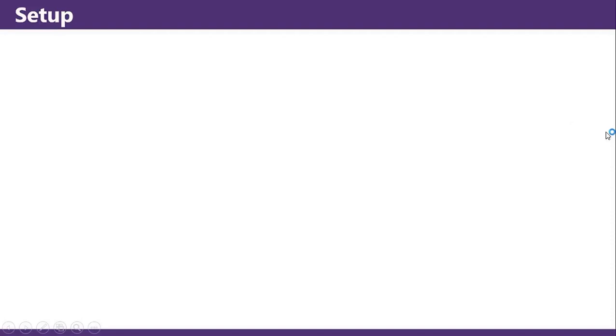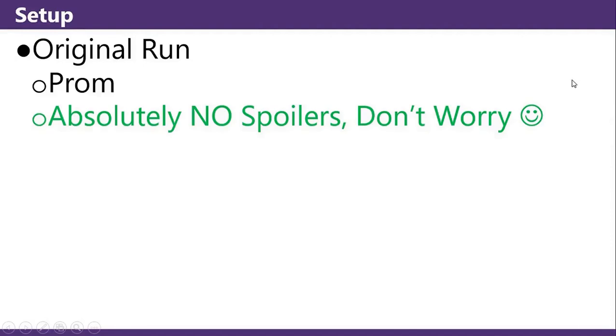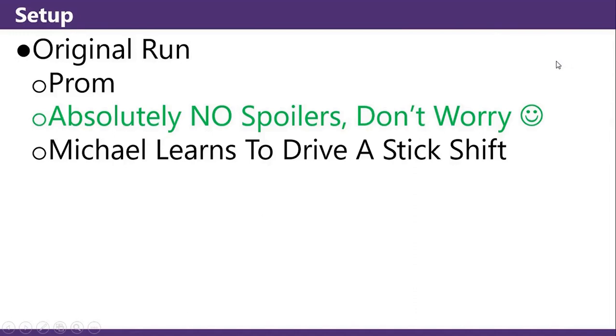In the original run of Zoey 101, the last episode saw the gang going to prom. Don't worry, this video won't spoil any major series plot points. As a part of prom though, Michael was trying to learn to drive a stick shift. Surprisingly, Michael's stick shift plot in this episode holds an exciting secret to mastering coding.